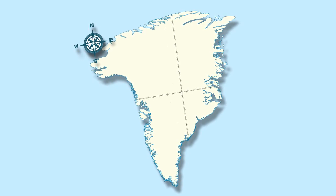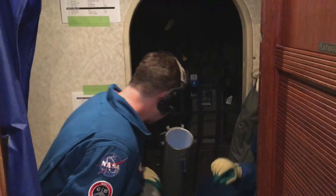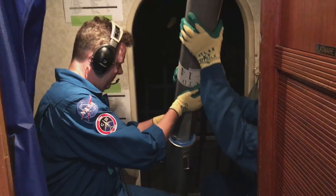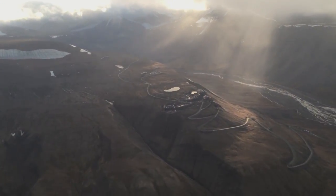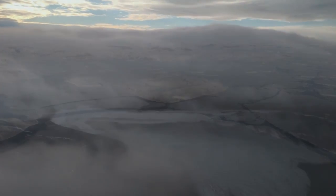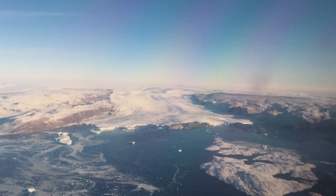We began by surveying the southwest part of Greenland, operating out of Kangerlussuaq, and also dropped some probes on the way over when we flew from Bangor, Maine. We were able to operate there for several days and complete a large chunk of the southwest survey, dropping several dozen probes over three or four days. After picking up about 50 probes from Thule, we flew to Svalbard, Norway — a small island off the northeast coast of Greenland — and completed the northeast part of the survey. Then we flew across the northern edge of Greenland, surveying the northern coast on our way back to Thule, before spending several days in Thule completing the northwest survey.